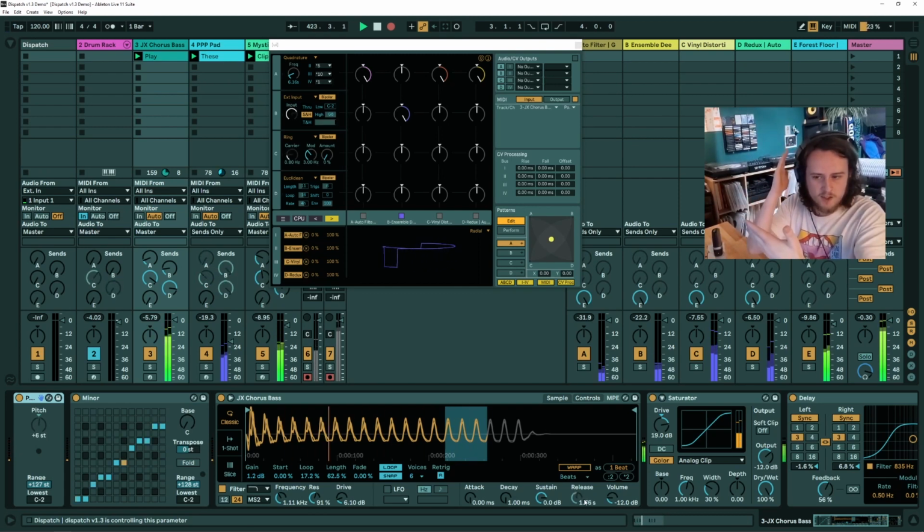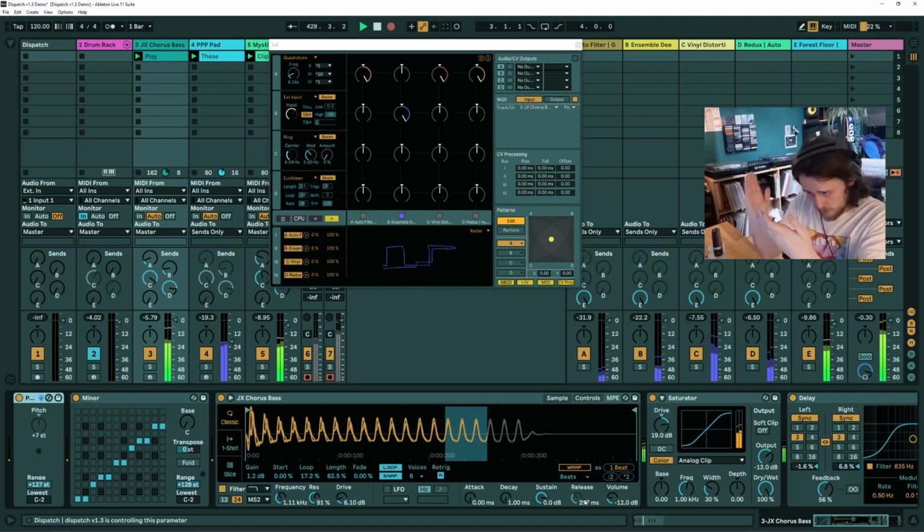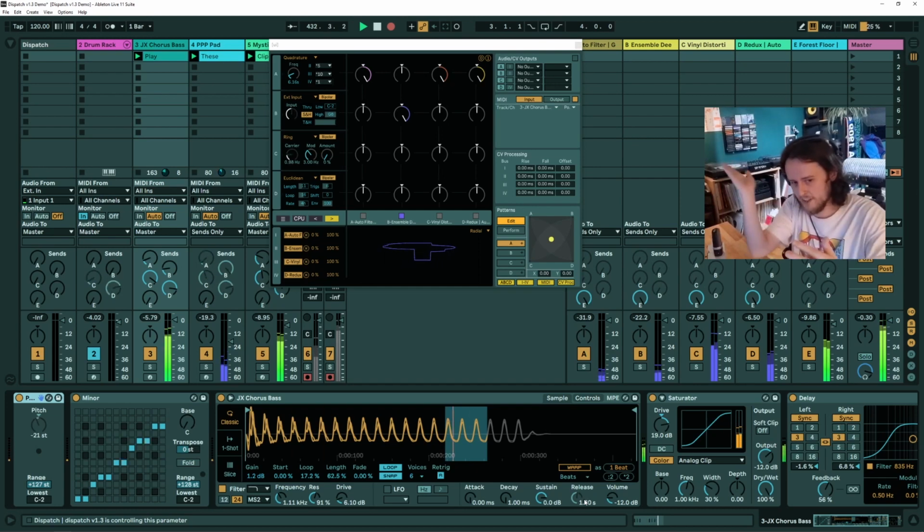Now, let's say we want a 5-second release time, so we want it when it's here. Well, if the note plays and the modulator comes back, it's going to drag the value back down to 300 milliseconds or whatever, and that's going to cut the note off short. So even though we're moving between 300 milliseconds and 6 seconds, we'll never get a 6-second note because the modulator is coming back and cutting it off.